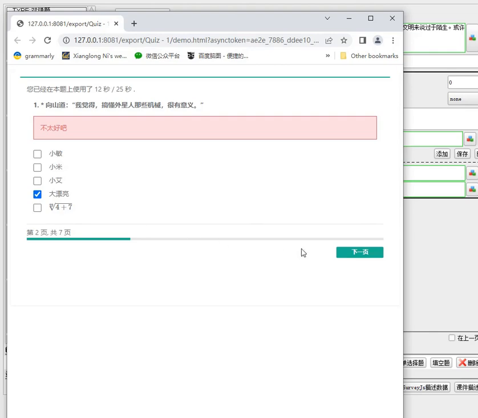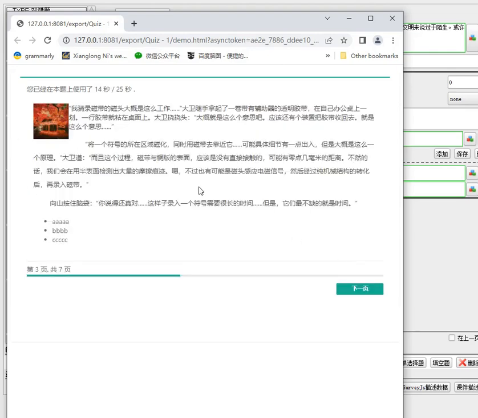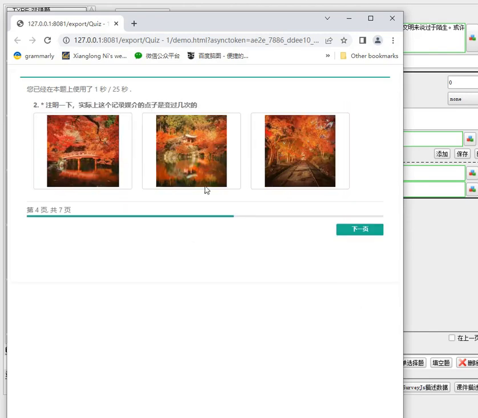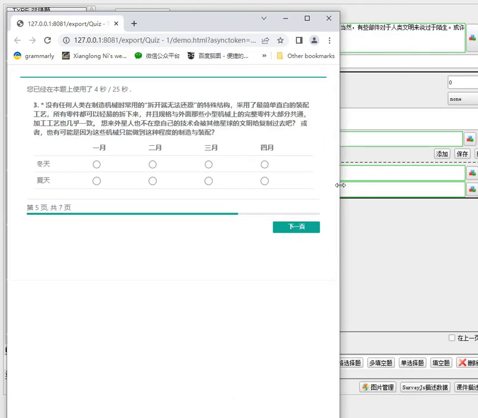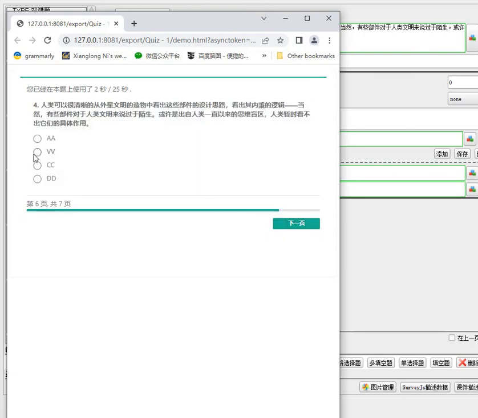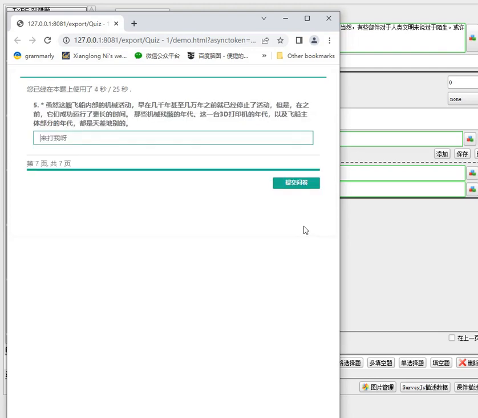It also provides support for mathematical formulas. This is a normal rich text interface. The boundary interface of rich text. This is a fill in the blank. This is a multiple choice question. Each can provide feedback. I won't demonstrate it. This is a text input question. That's about it.